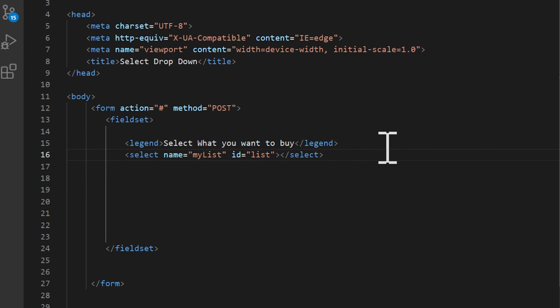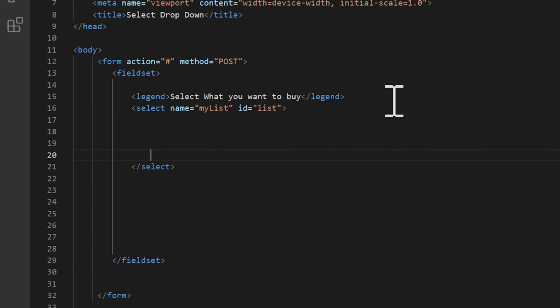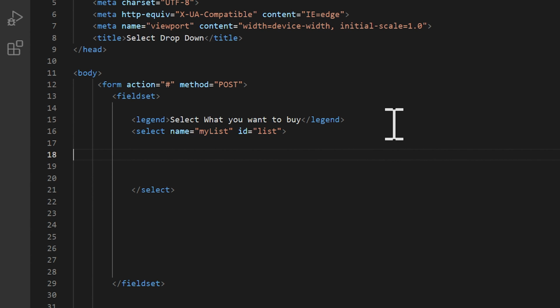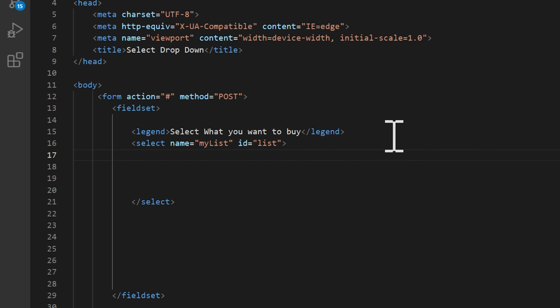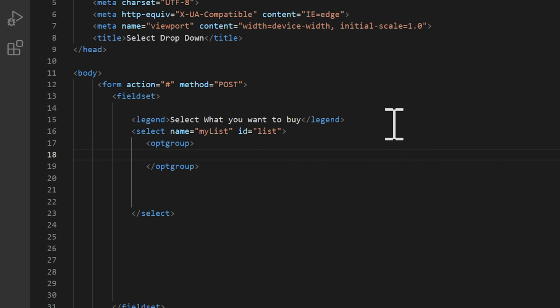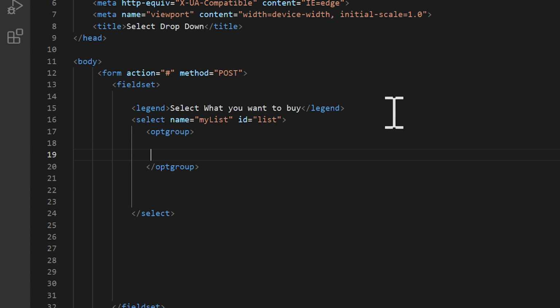Inside of the select here, what we are going to do is create groups. First of all, we are going to say opt group, so option group. What this means is that we have a group first. So I'm going to add some items here.